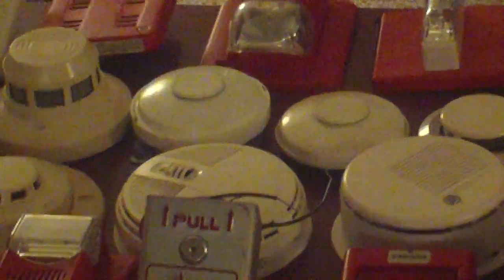This one you guys might remember from my Simplex 4.1 system I had a long time ago. It's a little dusty but here's the inside — this is non-addressable, so it'll work with any non-addressable panel. You just hang this up, feed your wires through here — positive, negative — it's pretty much like a pull station, then feed it into your panel. There are LEDs and these work really great.